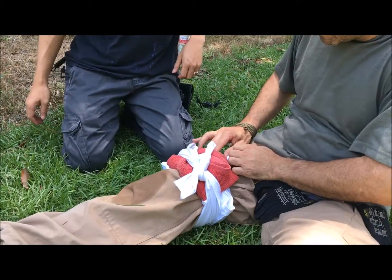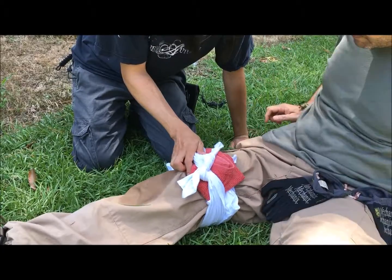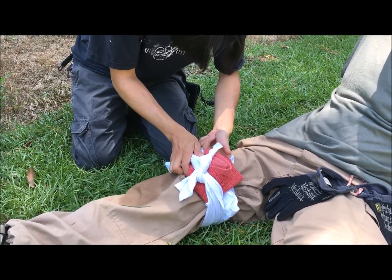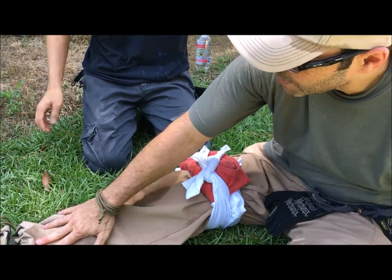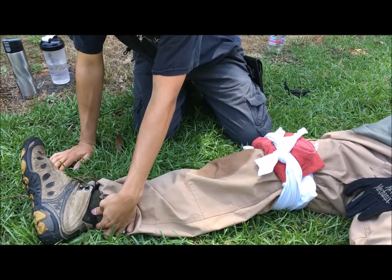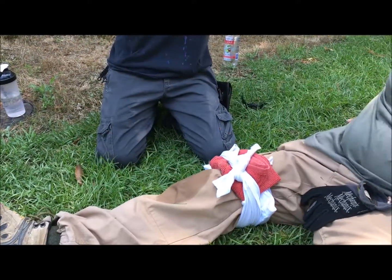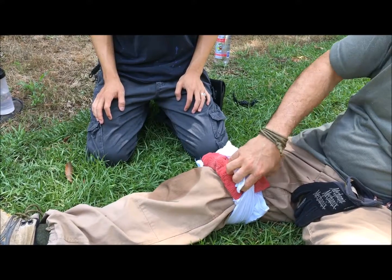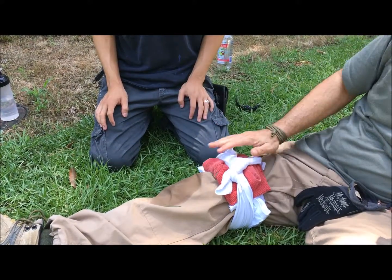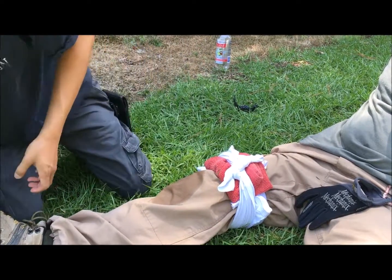You should also be able to slide your fingers underneath it. So hold this side so you don't move it, and see if you can slide your fingers underneath. If you can't, it's too tight. So you're going to check for pulse, and you're also going to check for capillary refill using your fingertips on the pulse. Also, obviously, I'm not going to have my socks or shoes on for this. So real important, you're not trying to cut off the circulation, because if you cut off circulation, you lose the limb. And then you're going to elevate again for 5 to 10 minutes.